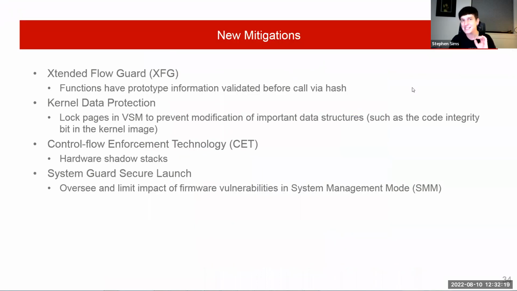My point being, yes, it's harder, but the price tags, how much they'll pay for this stuff is way up high. You get into newer mitigations like extended flow guard, which means we can go in to look at function prototype data and make sure not only is the address a valid function entry point, but does that really look like a function? Or has an attacker modified something or redirected us somewhere harmful? And continuing down the path of shadow stacks and control flow enforcement technology, focusing more on the bootloading process early on, and the hypervisor. So this stuff gets just quite fascinating.